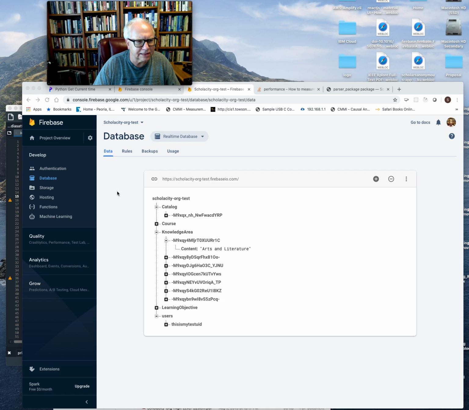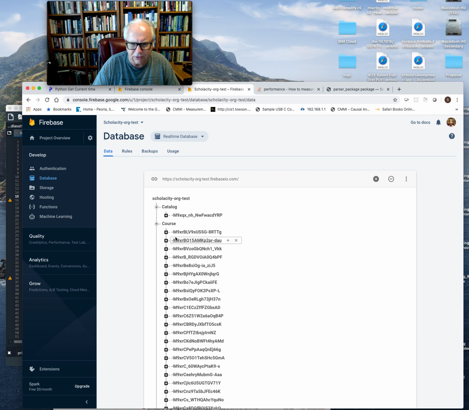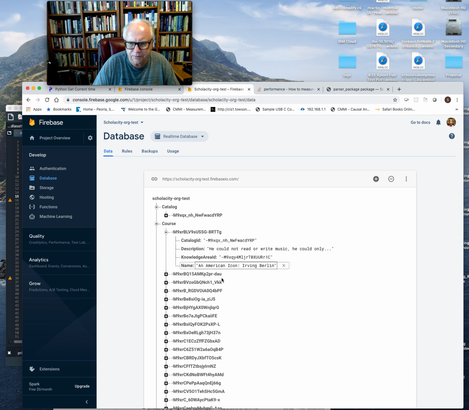Now, note that the knowledge area doesn't have any foreign keys in it because, as I said, these are pretty consistent throughout. However, the course has a foreign key back to the catalog and back to the knowledge area.